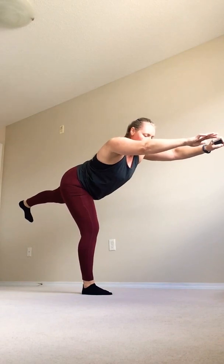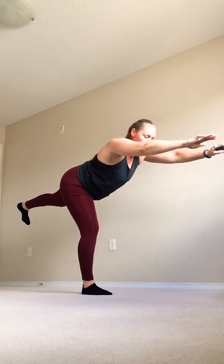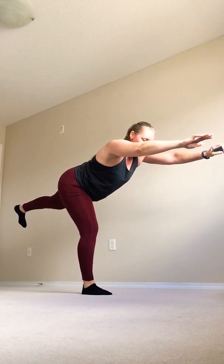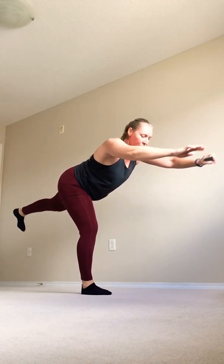Breathing through it. If you wanna make this a little tougher, you can reach the arms forward, pressing that reaching into that left heel away. For 3, 2, and 1. All right, release that. So that's the standing leg that's working on that one. So we're gonna switch and do the opposite side.